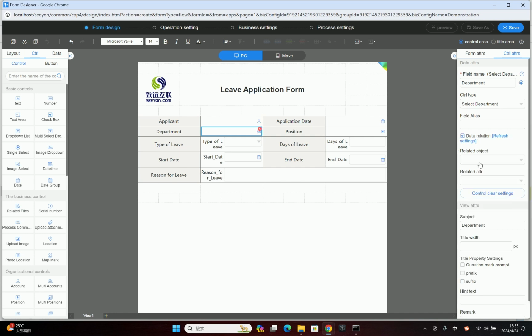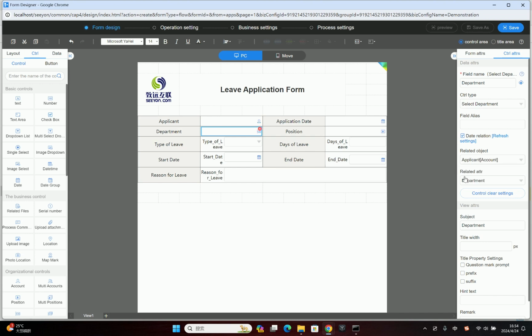Okay, and once you have checked the checkbox, you'll be given two options here. First one is you need to choose the related object. The form will automatically give you the available options. In this case, there's only the applicant you can choose from.